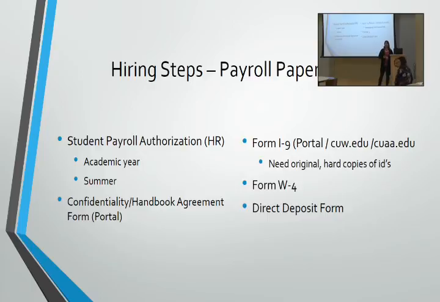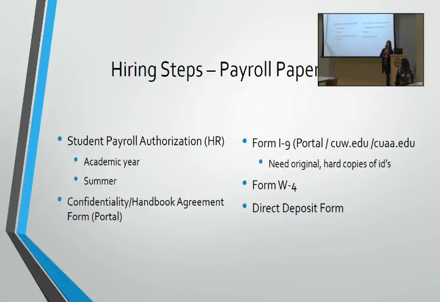The way that I've been doing this, and I want to make sure that I'm doing it right, is I basically do the payroll authorization form, and then I say, go to HR, and they'll help you fill out all of your other paperwork. That's fine. Do you want us doing things like collecting I-9s and whatnot? You don't have to. If you're comfortable with it, that's fine. It just saves a little time in HR. But there's some departments that fill out I-9s for adjuncts pretty often and are pretty comfortable doing it. So it's just easy enough for them to do the one for the students as well. But if you send them to HR, we're happy to help them fill that out and look at their IDs.